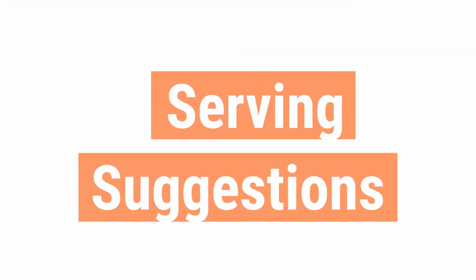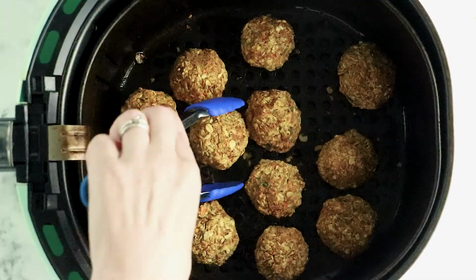Then you'll air fry at 370 for 12 minutes. And after 8 minutes, give the basket just the gentlest of shakes. Just kind of move it back and forth a little bit. It's more of a wiggle than a shake. You don't need to move things around a whole bunch because you have a single layer. You're just making sure that if anything is stuck to the basket during that initial cooking time, you kind of dislodge it. When the cooking time is up, you're ready to serve.